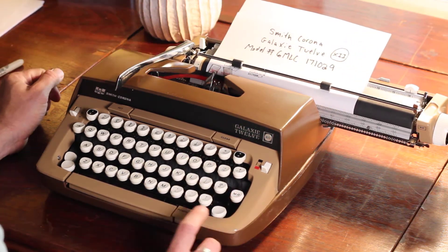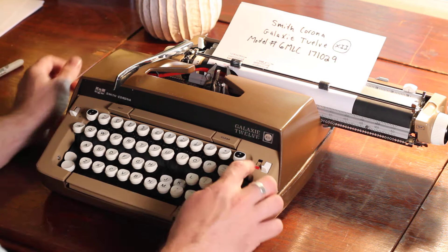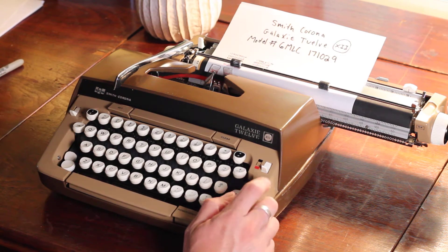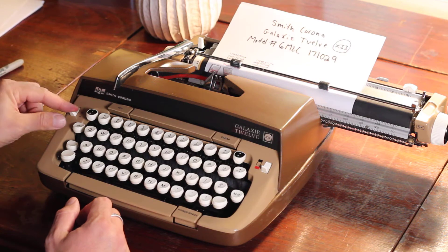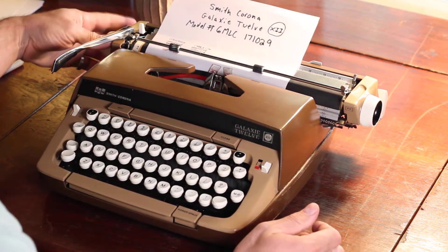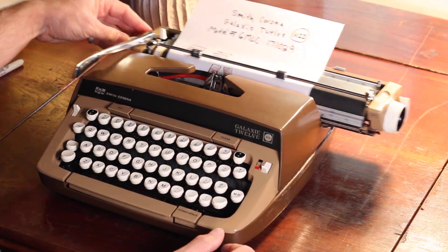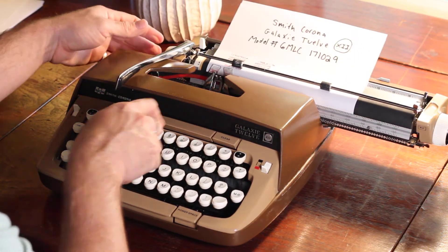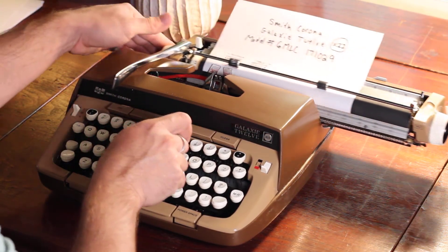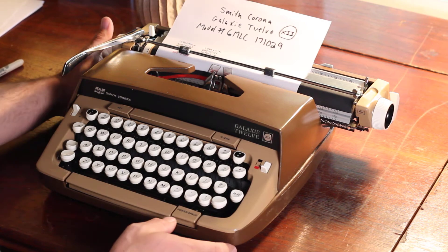Very quiet. You've got a power space here. I believe this button is for when two keys get stuck at the same time — it pushes them down. Those are kind of rare; you don't see those on typewriters too often. You've got your low, medium, high over here for touch sensitivity. Margin release — let's put the margin somewhere so you can test that. Say you want to keep typing past the margin; margin release lets you do that. Works fine. You've got your tab up here — I don't think I have any tabs set, so let me set some. One, two, three, four, five, six, seven — and it works. To clear them, go over and hit clear. That's how you work tabs.